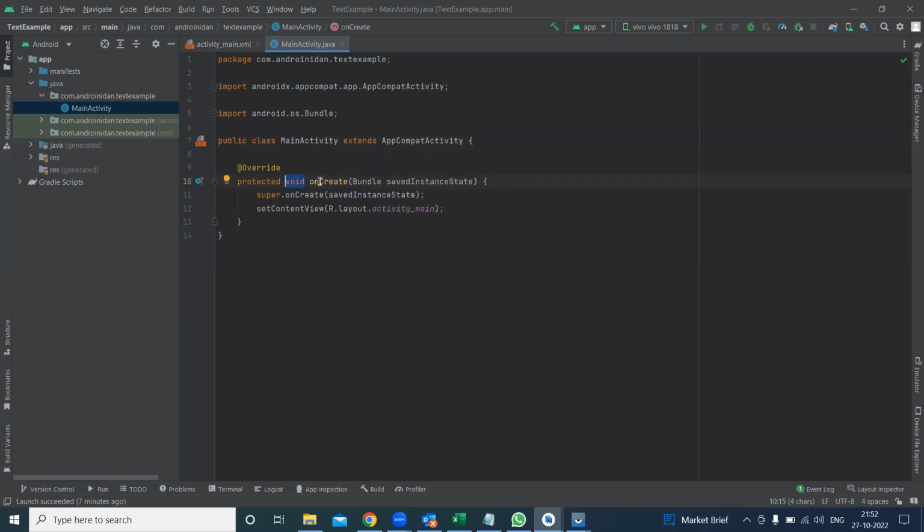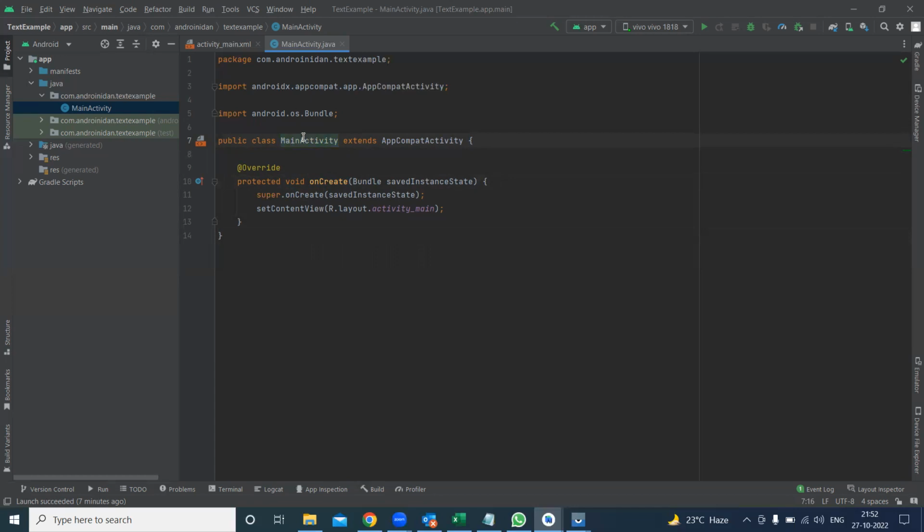In Java there is a rule for methods: the first letter of the first word is small. From the second word, third word, whatever words there are, the first letter of each remaining word should be capital. That is a simple identifier for a method. For a class, each word's first letter should be capital.